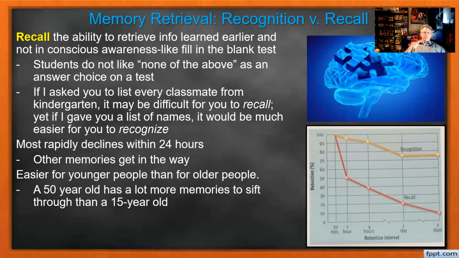But to ask you the difference between you being 13 and 15 is going to be a whole lot easier for you to come up with because you don't have this big bucket of memories that I've got. And it's going to be even easier for a kid who's 7 because they don't have as big of a bucket of memory. So as you get older, recall does become more difficult.